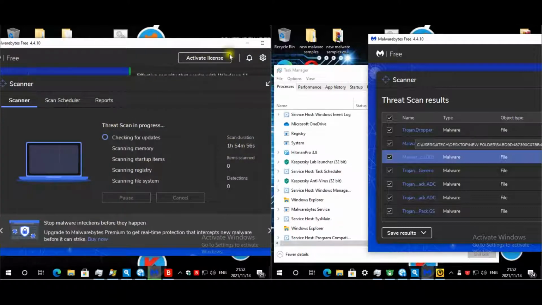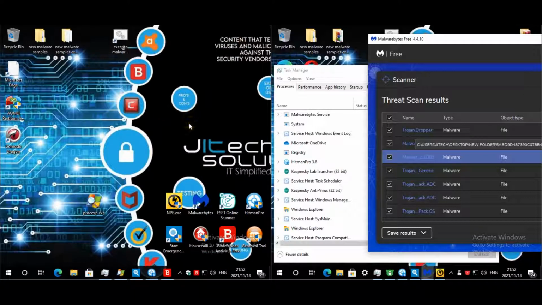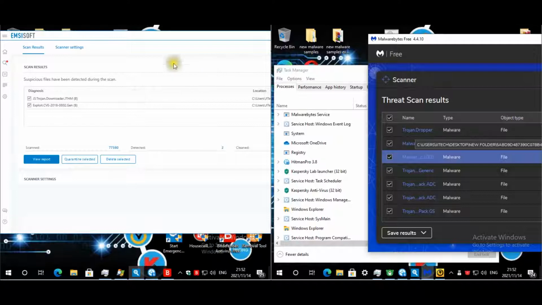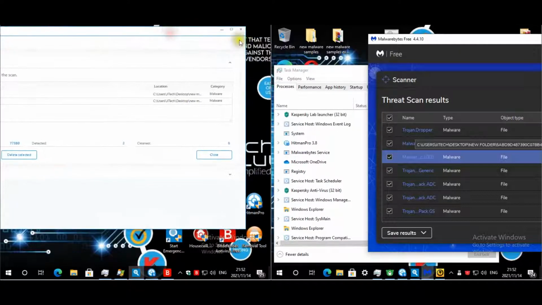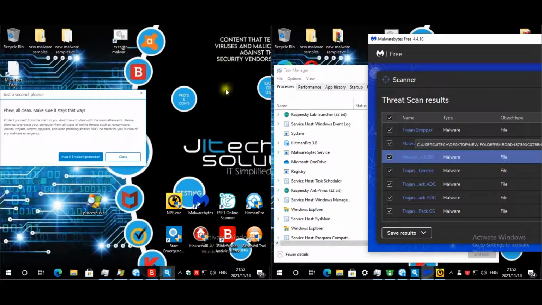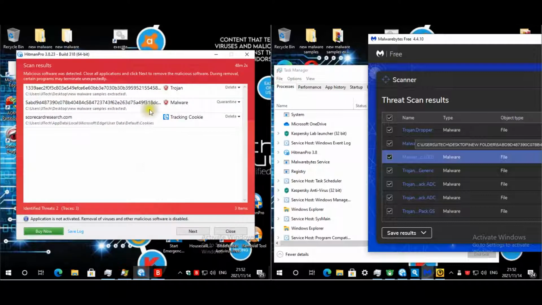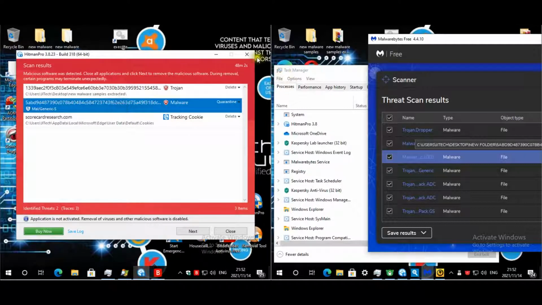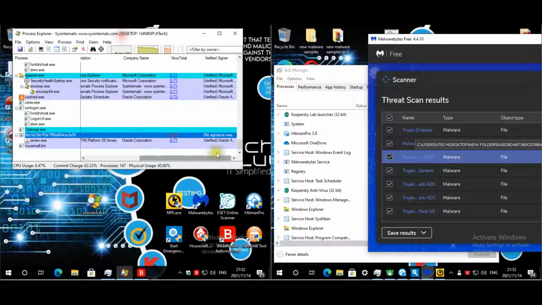Malwarebytes is unfortunately stuck, as you guys can see, so I unfortunately can't give a result for Malwarebytes, but I highly doubt that Malwarebytes would have been able to find anything more. McAfee only 2 on the desktop itself, so that's why I say I don't think Malwarebytes would have been any different. HitmanPro also only 2 malware on the desktop, nothing anywhere else, so really good results by Bitdefender.